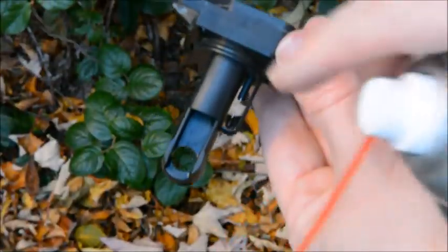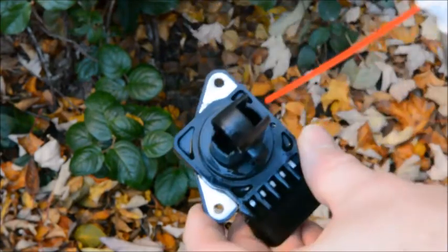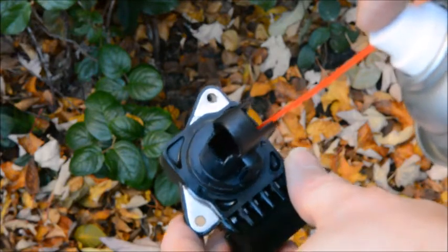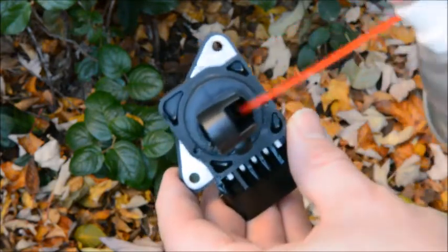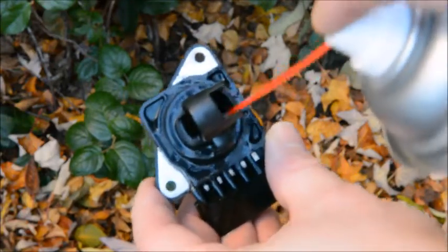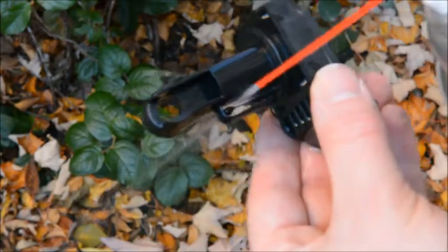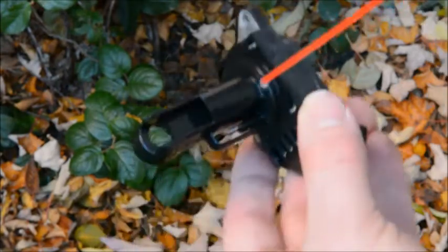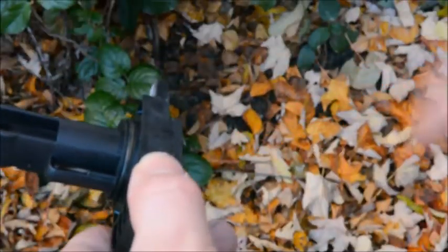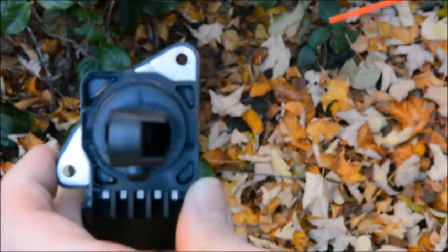You can see how this works — this is the upstream side, so air hits this plate, is channeled down over the hot wires, and back out the back side. We want to make sure those two hot wires are nicely cleaned. Don't be shy, use plenty of cleaner — it's fine. Don't forget the temperature bulb. We want to liberally spray MAF sensor cleaner all over. It evaporates quite readily, so it's not too big of a deal.